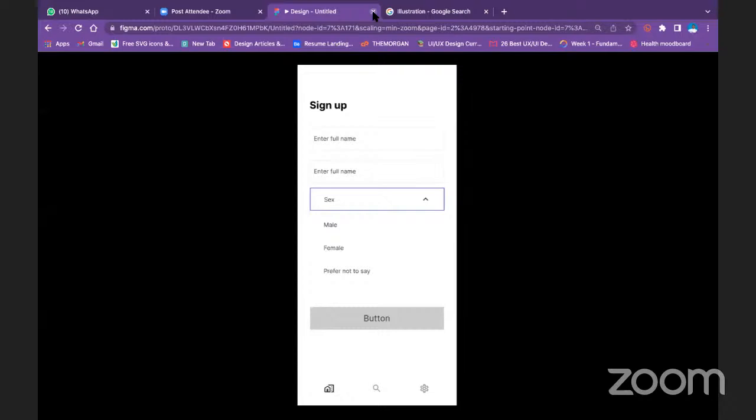So figma.com. Oh, I've got to open the wrong file.